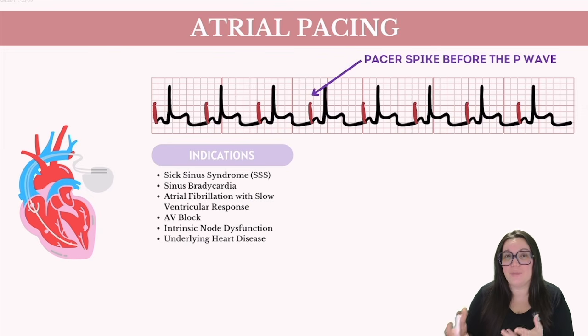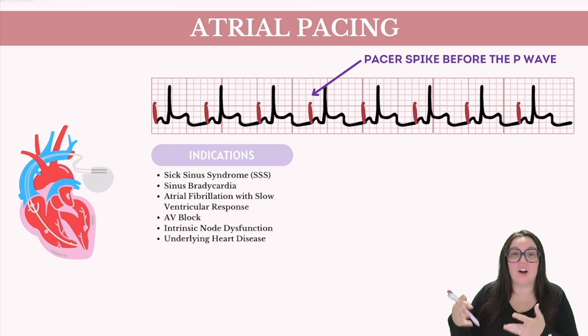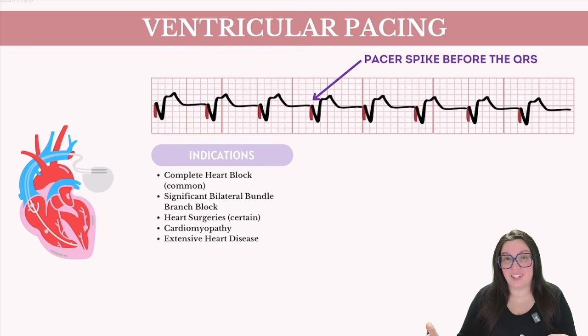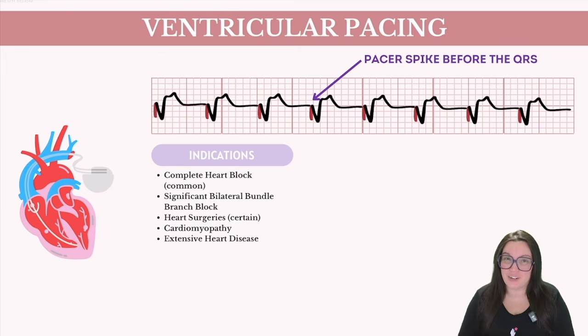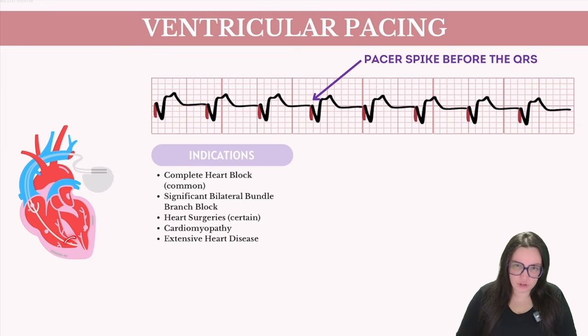Usually we try to do it with medical management first to control the ventricular rate, but if all else fails, we can place a pacemaker. And then lastly, we have AV blocks. This is typically common whenever we're seeing any kind of heart blocks taking place, particularly in cases where only atrial pacing is required and the AV conduction remains intact. Next up, we have ventricular pacing, and this is characterized by a spike that's going to be right before each QRS complex on our 6-second strip. A pacemaker lead is going to be surgically implanted into one of our ventricles.